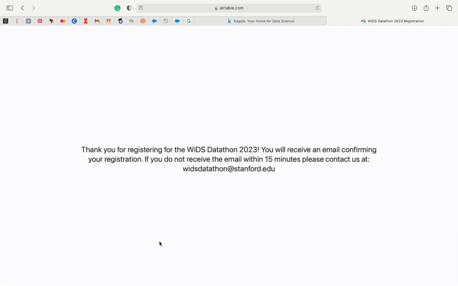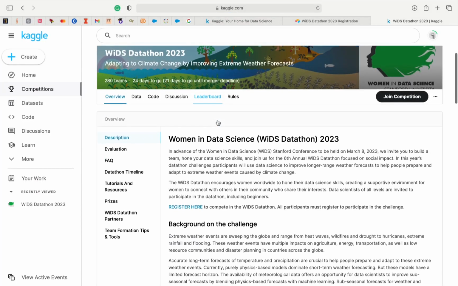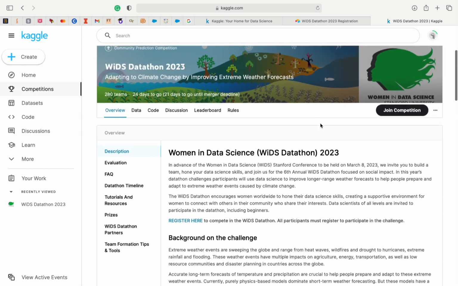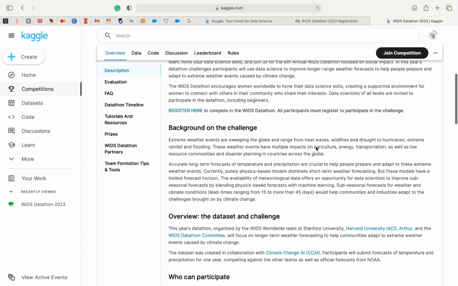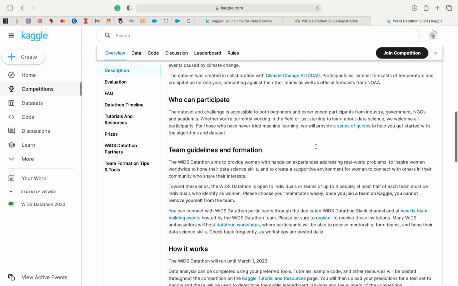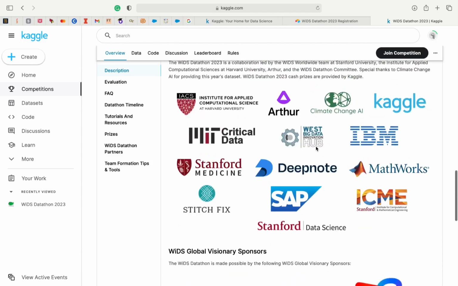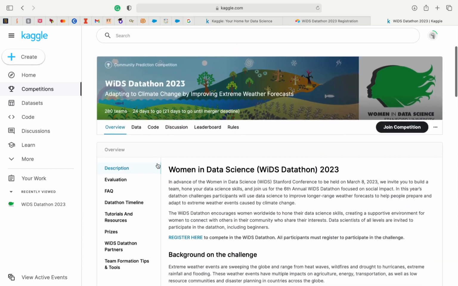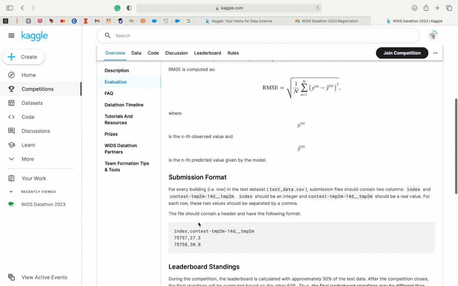in the email. And you go back to your email, check, get the link, copy, paste, and it brings you to your Kaggle platform and where the competition is about. So here there's like a description and overview of what the DATATHON is about, the evaluation metrics that will be used, the frequently asked questions.